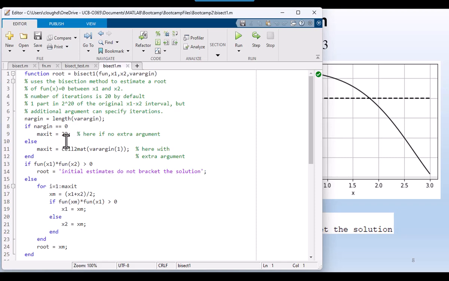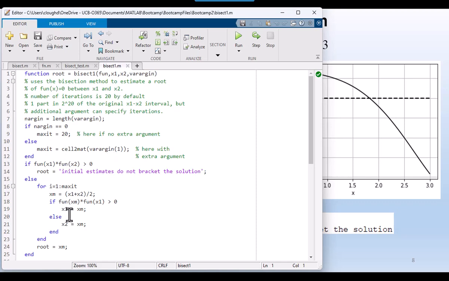If there is an extra argument, we take that to be the number of iterations, and we convert the first element of varargin to maxit. We use a cell2mat conversion because varargin is a cell array which can store many different types of information. In this case, we expect it to store a number, so we convert it to maxit.